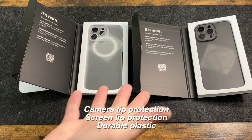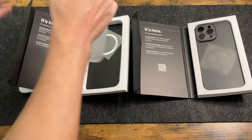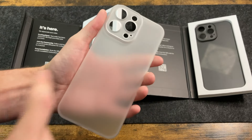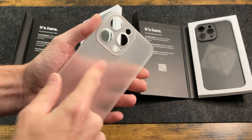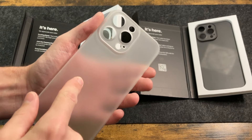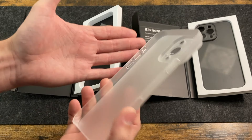It's just not going to add very much to the phone at all, which is really nice. Because these are so thin, the MagSafe ring is really not necessary. A traditional case that you may buy is going to be a little bit thicker, so it needs to have that extra magnet on the case itself so you can use MagSafe accessories. But with this, you really don't need it — it's super thin.